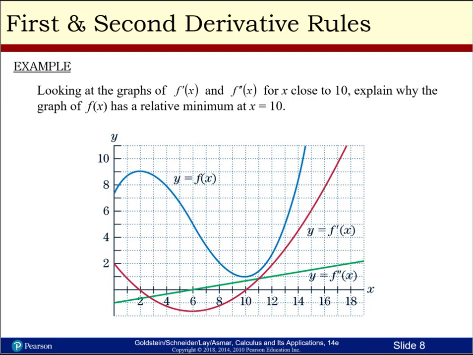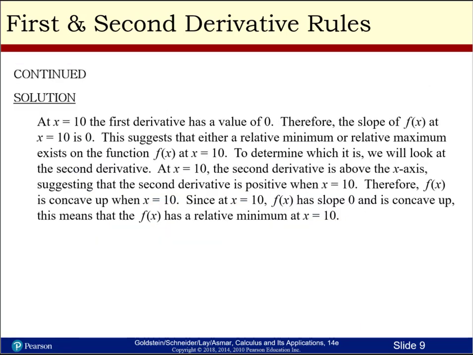We need to notice what's happening and whether the slope is positive or negative. When the function is increasing and changes to decreasing, the first derivative goes from positive to negative, meaning the original function was decreasing. It's decreasing all the way to 10 — that's what the blue function shows. Then the slope becomes positive so it's increasing again. Looking at the red line, it is decreasing, and the green line is negative there. As soon as the red line starts increasing, the green line goes into the positive realm. At x equal 10 the first derivative has a value of zero, so the slope of f of x at x equal 10 is zero, suggesting either a relative minimum or relative maximum exists at x equal 10.